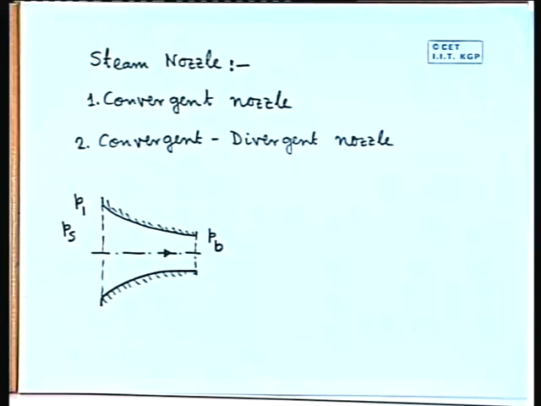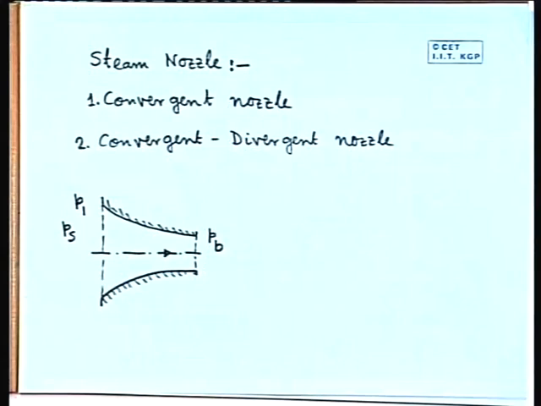But in case of compressible fluid, let us say any gas or a vapor, the phenomenon is slightly different. Initially, if we go on decreasing the back pressure, the velocity will increase. But at one point, we will find that we are decreasing the back pressure, but there is no further increase in velocity anywhere inside the nozzle. So, we will not have any increase in mass flow rate also. That means we are decreasing the back pressure, but the mass flow rate is not increasing, as if the nozzle has got choked. So, this is called the choking condition or critical condition of the nozzle.